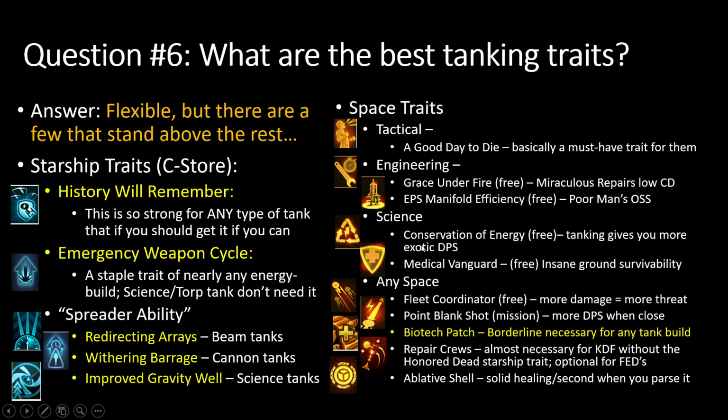For science, we only have one for space, and the ground one's also extremely strong too. But conservation of energy basically makes EPG or exotic-based DPS tanking extremely viable for science. Medical Vanguard gives you insane ground survivability if you're spamming heals on yourself alongside the AoE damage that you're already going to be doing.